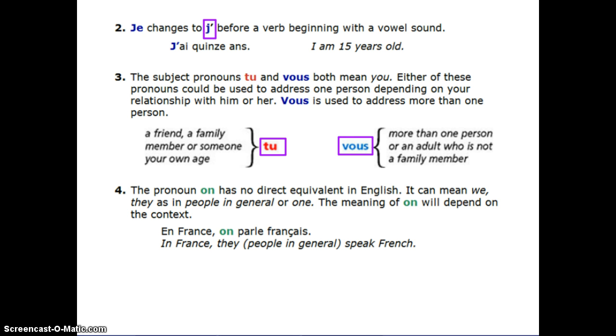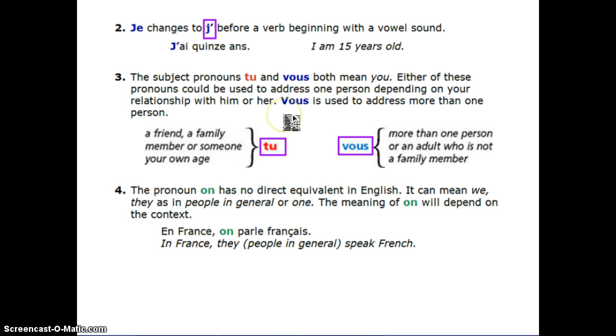Couple more little exceptions here that I just want to warn you about, but I don't want you to get hung up about. The first one is whenever je comes before something that begins with a vowel. They don't like two vowel sounds being next to each other in the French language. We'll talk about this a lot more as the year goes on, but every now and then you'll see je shortened to a J apostrophe. This is an apostrophe. This is not an accent mark, so be careful. Basically, they're taking the e out, and instead of making it sound like you're stuttering by saying je ai, they just blend it together, get rid of the E, and say j'ai. We'll get to a little bit more about this happening in just a bit, but for now, just know that if you see a J apostrophe, it's the same thing as je.